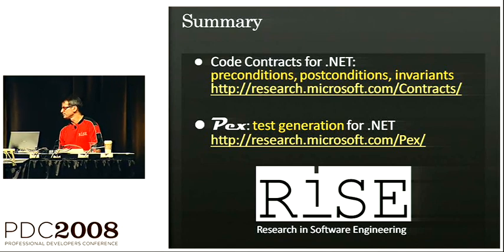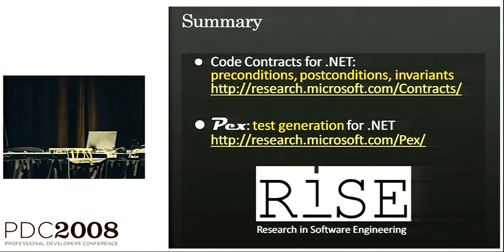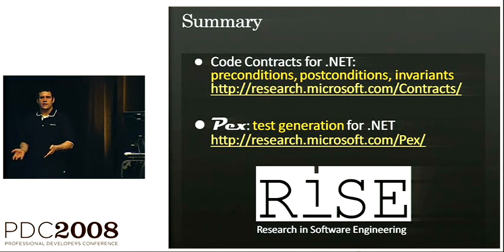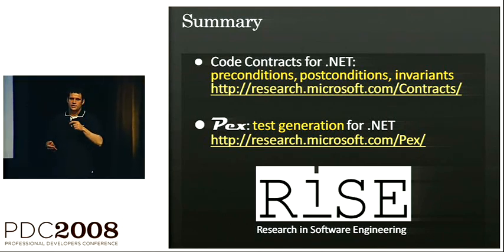So we did use PEX on itself, at least the managed portion. So PEX explores managed code, .NET code written in any language, but half of PEX is actually C++. It's a profiler to monitor the code. I didn't go into the details, but there's instrumentation going on. That part we cannot test with PEX, but the other part we do. Okay, thank you.